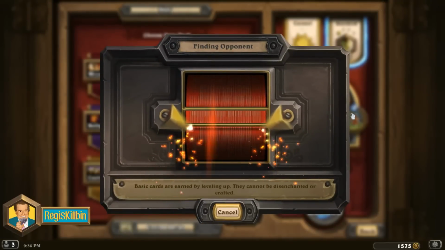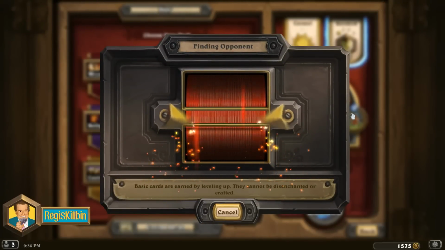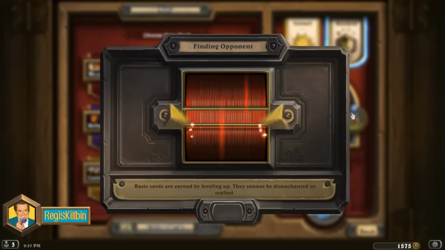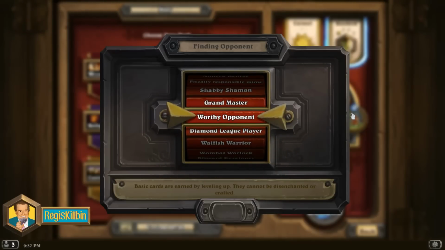So we're 2-0 so far. That's pretty fun. Similar style decks we've beaten. I'd like to see a different kind of deck and see if we can find some real challenging opponents. So we'll play 1 or 2 more just to get a real good feel for this deck.